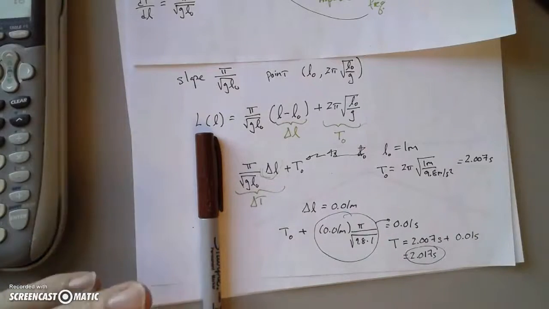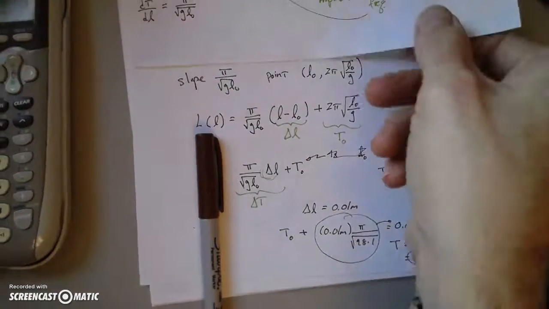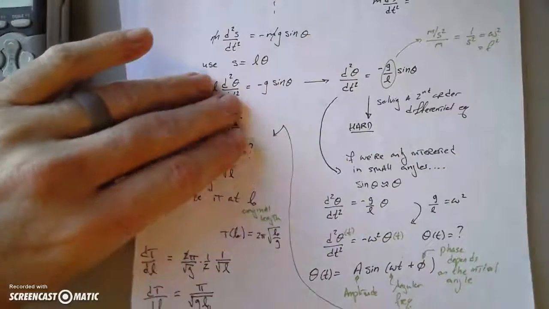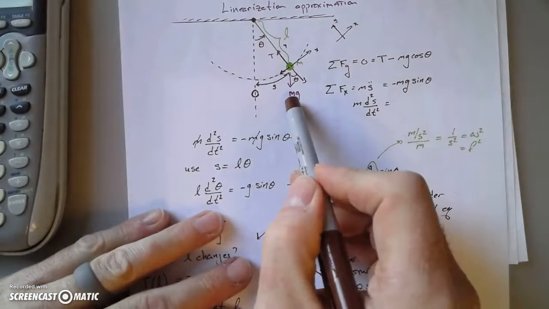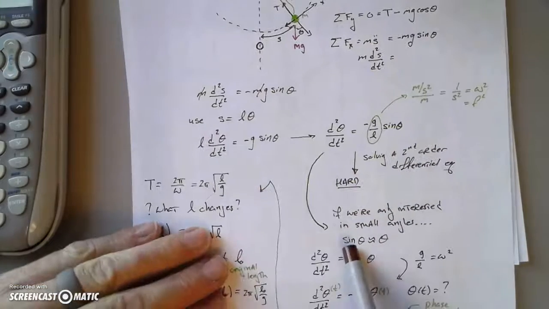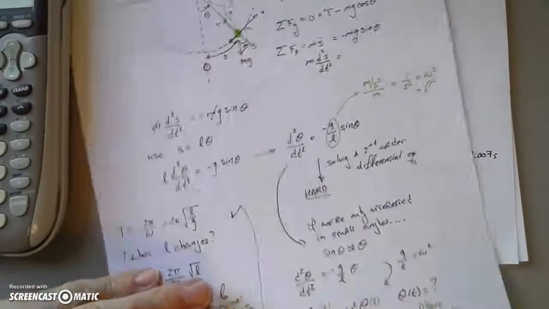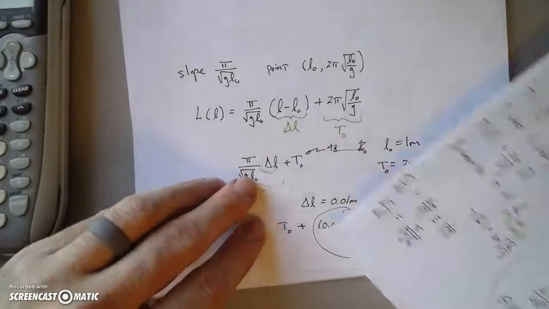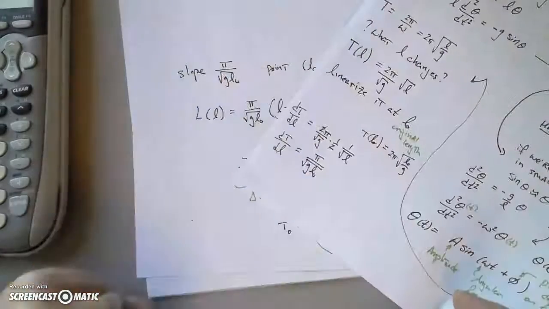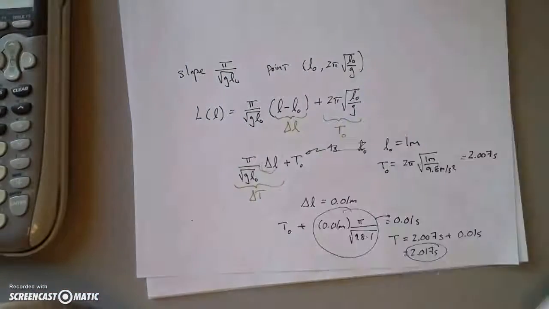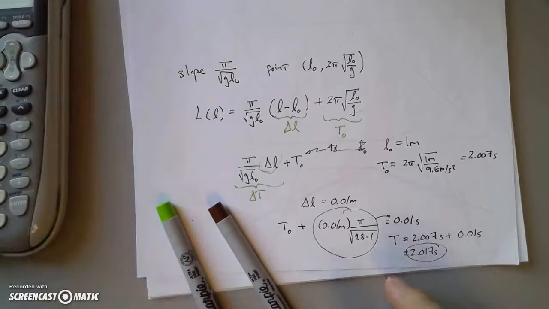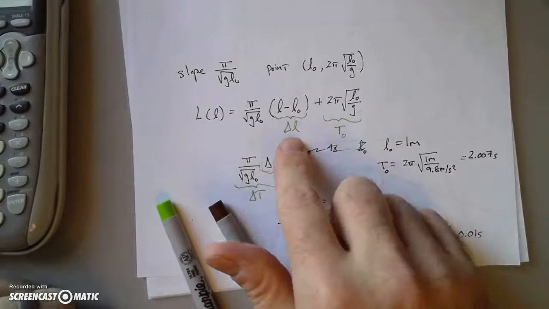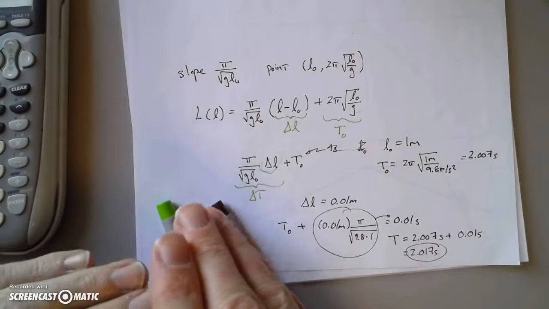So there are several uses of linearization. Just a review. Right from the get-go: linearization, gravity. Linearization, small angle approximations. Linearization, seeing how the period depends on small changes in length. Okay. These are all due to small changes, small differences in height, small angles. The linear approximation works very well for small bits.